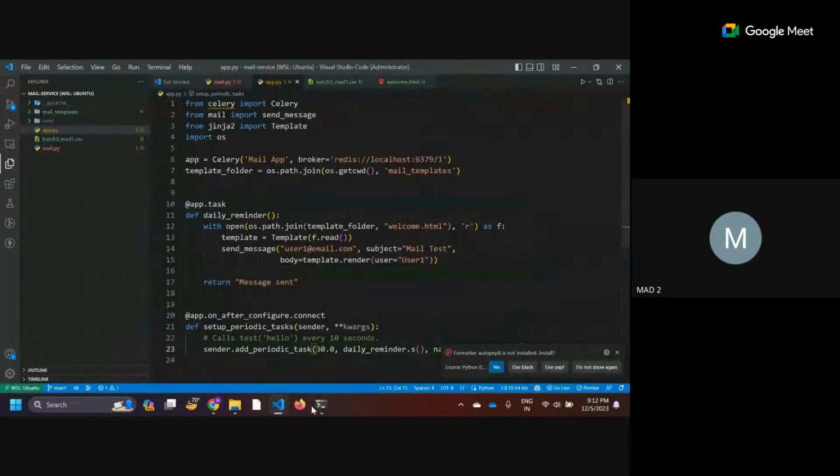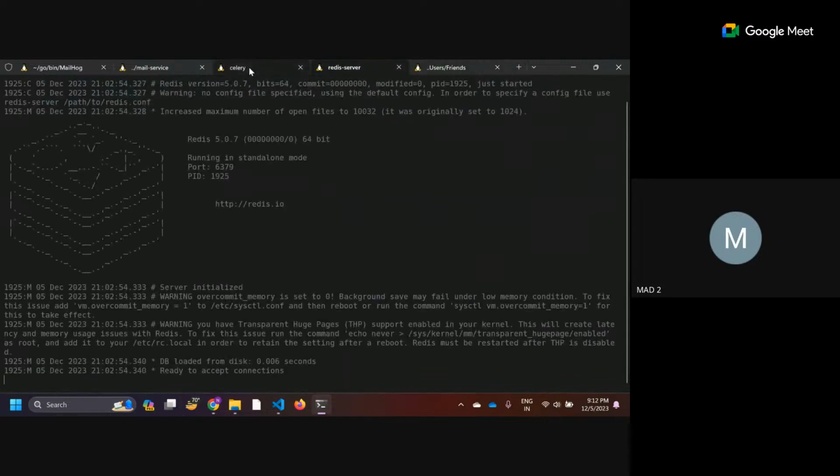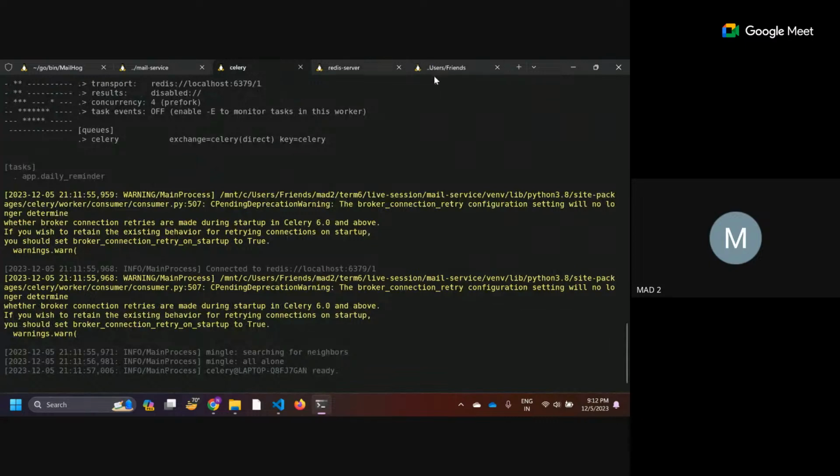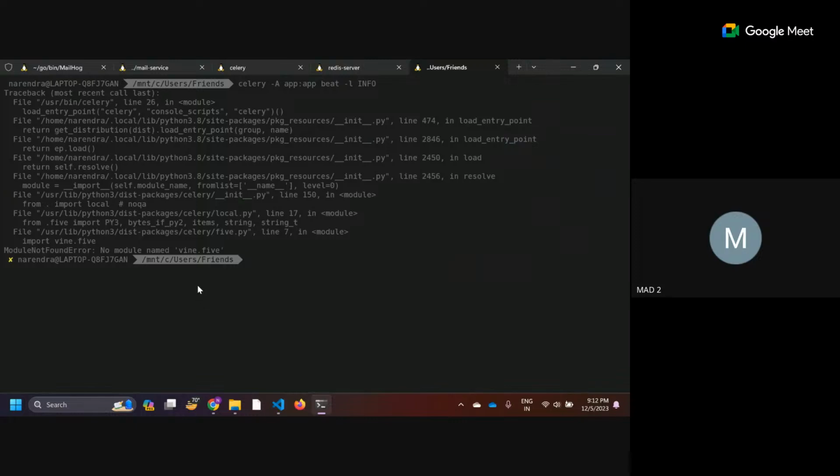We have to run the salary beat. So instead of worker, you just have to change it to the beat. Okay, the worker is running, and we are going to run the beat.